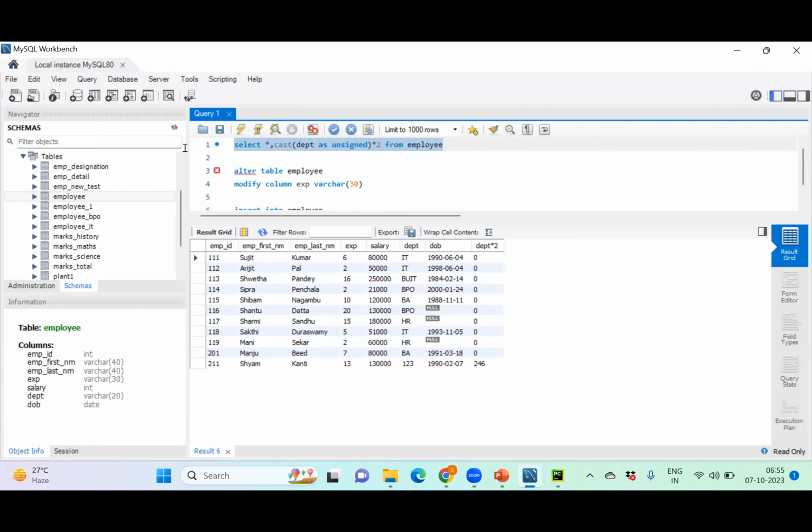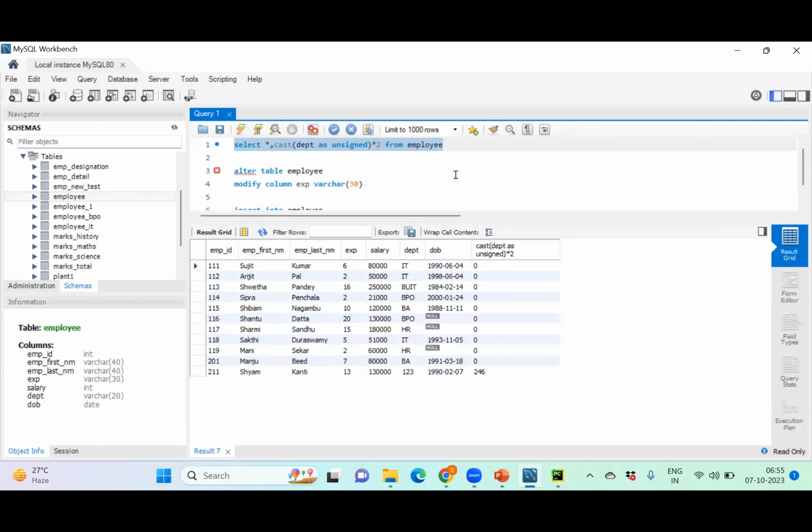Okay, so this way we need to do the coding part. But over here there is no issue with that conversion, because in the backend they do the converting while doing the multiplication. But in other databases, you can see we cannot do this kind of numerics operation on top of any varchar column. If this is a numeric column by default, then we can do all kinds of numerics operations there.